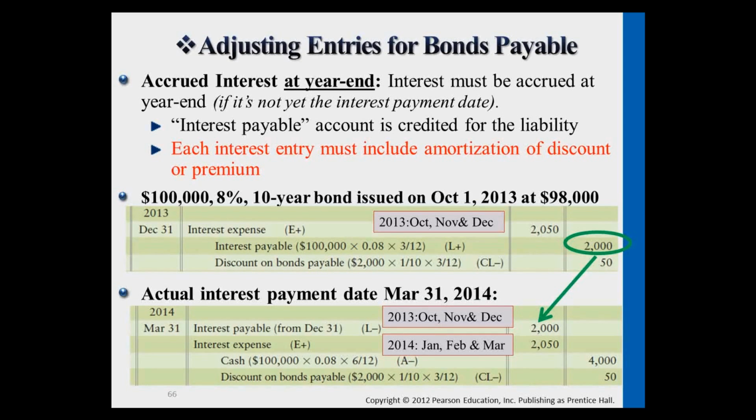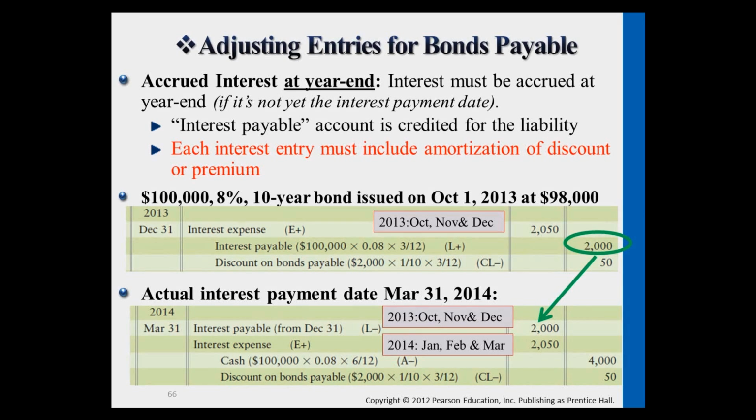If we didn't issue it on January 1st, some of the companies may issue it on March 1st, October 1st, different time points. And when you give out the interest, it may not actually match with the ending time point of the accounting period. So in this case, if we issue the bond on October 1st, theoretically, we'd only need to give out interest March 31st, right, after half a year. But when it comes to the cutoff point for this accounting period, December 31st, we need to adjust the interest as interest payable.